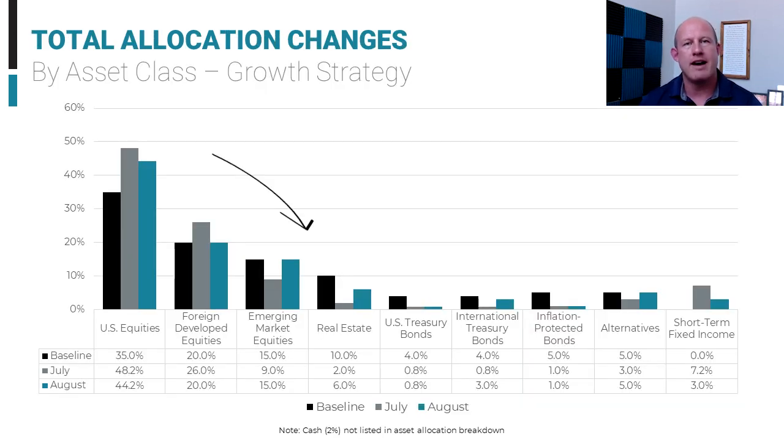So what does this look like on a graph? Well, really the headline, the most important points to remember as we head into August for Blueprint portfolios is that exposure in foreign developed equities and US equities will decrease, and emerging and real estate will increase. And again, this is not because the trend has changed in US and foreign developed. It's simply because of a portfolio management construct we use, the handoff process of handing that exposure back off to asset classes that are now in a rising trend state.